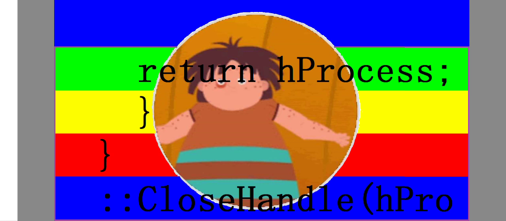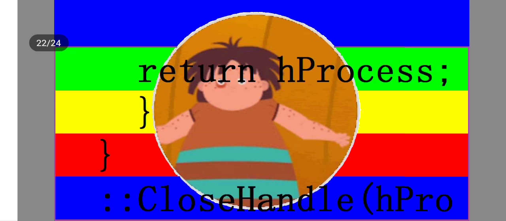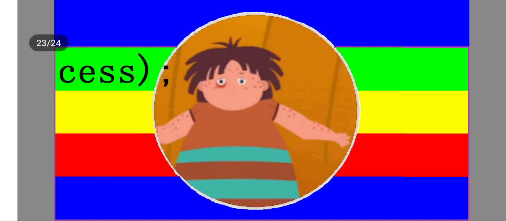CloseHandle hEachProcess. Return hEachProcess, semicolon, curly bracket. CloseHandle hEachProcess, semicolon.